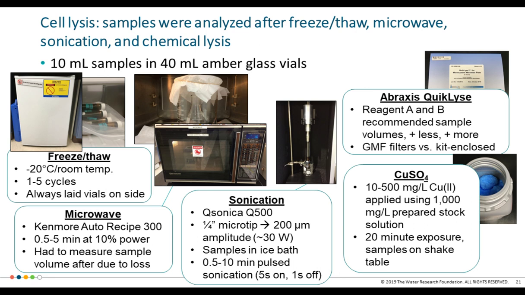And we finally wanted to look at something available in the lab that's been used in a few cases, just using copper sulfate. So we applied 10 to 500 milligrams per liter copper to our solutions. We allowed 20-minute exposure because we wanted something equivalent to what we were doing with Abraxas Quick Lyse, and we put the samples on a shake table while this was happening.